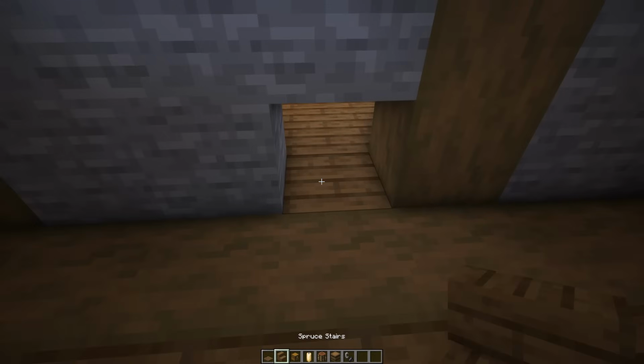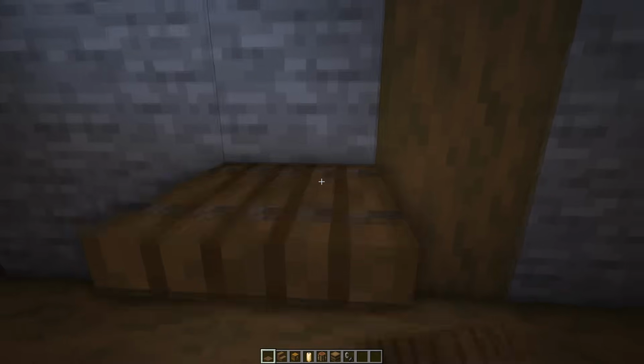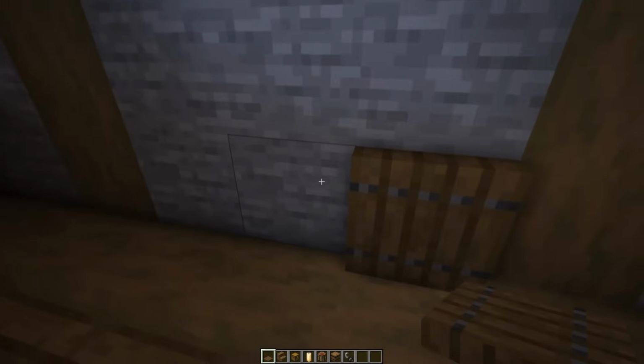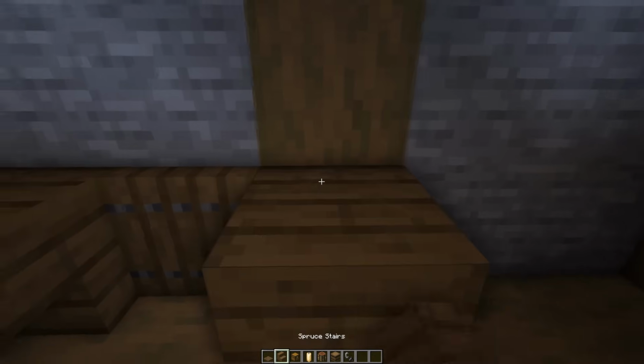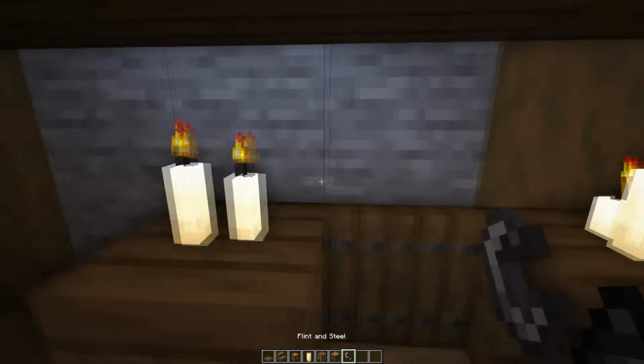So we're going to add a trapdoor on this side as well. Do that by placing a stair block or whatever block here, and then place your trapdoor on there. And that lets us go back out as well. So on either side of this trapdoor, place some stair blocks, and we're going to put some candles on these as well. Light them up.